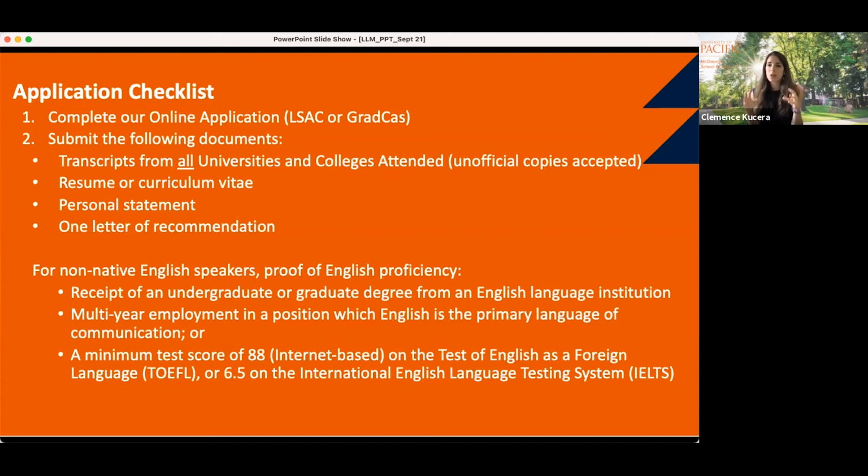I just want to stress again, please reach out to us. We enjoy meeting with applicants. And this is a great way and a great time for you to also ask your individual questions. But I'm going to pause here for a minute, and I want to let the attendees ask us questions about this checklist and about the documents before I move along. So just type the question in the chat box.